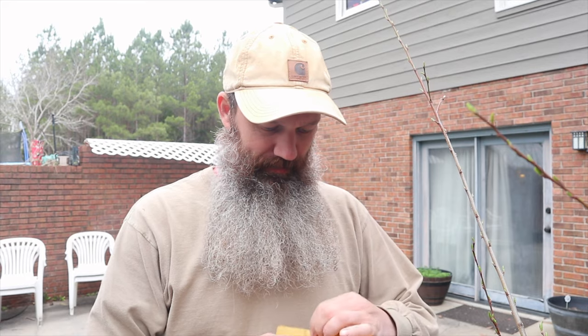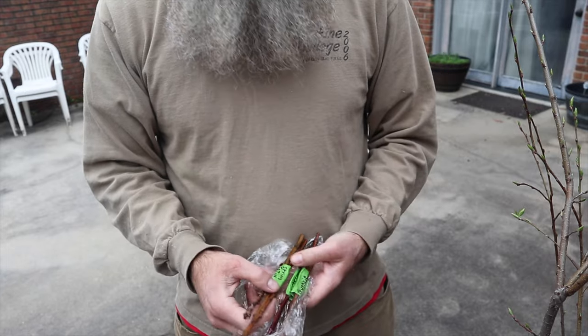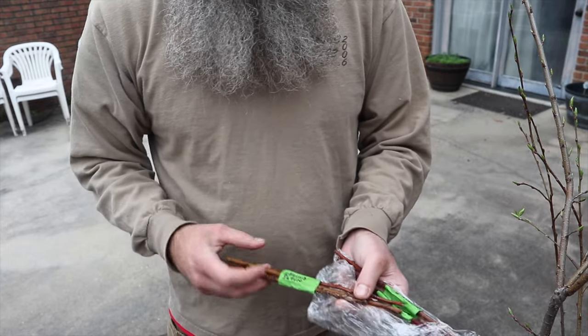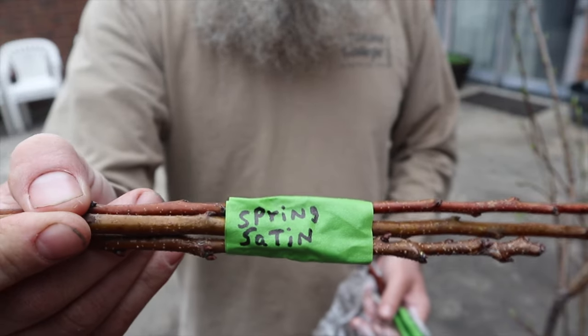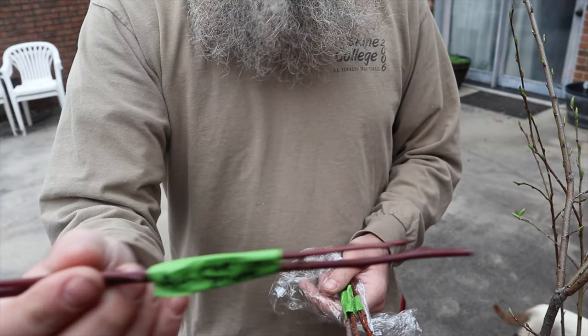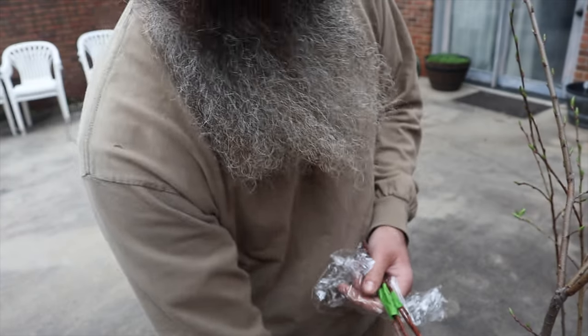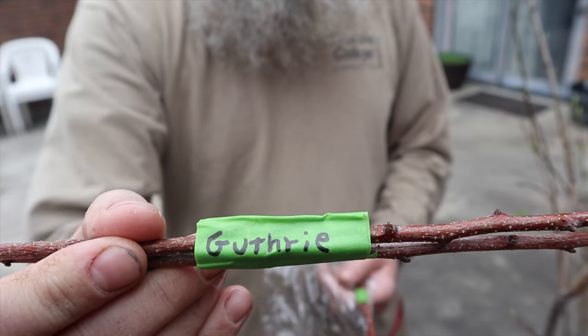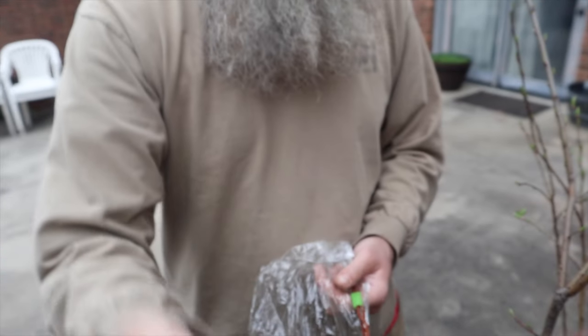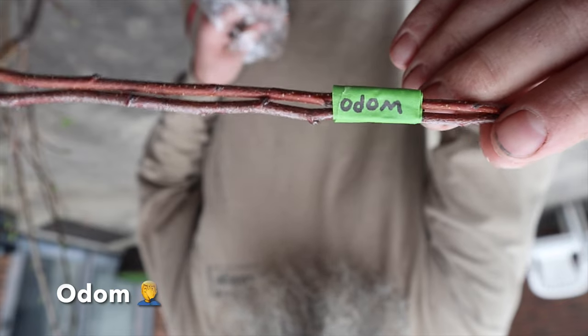All right, guys, so we've got our cuttings here. Let's open them up and see exactly what we got. We have a couple different varieties. Spring Satin. AU Cherry Plum. Guthrie. And WOPO. I'm gonna have to look up and see exactly what this one is supposed to be.